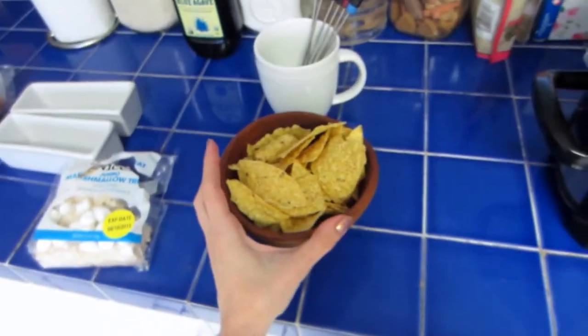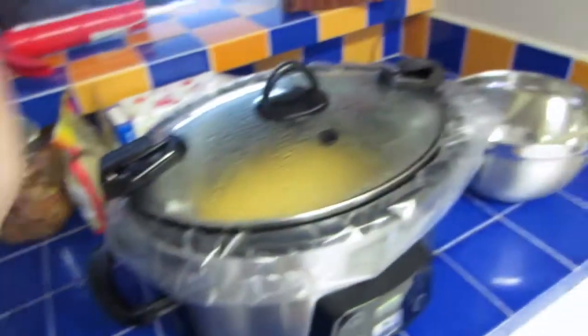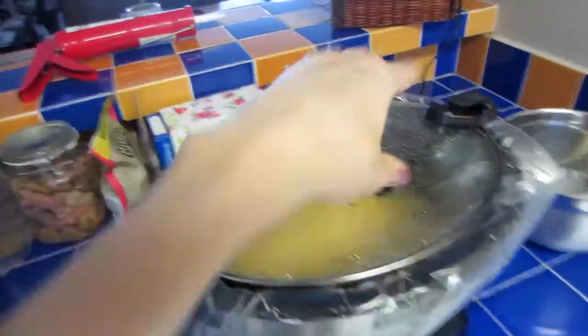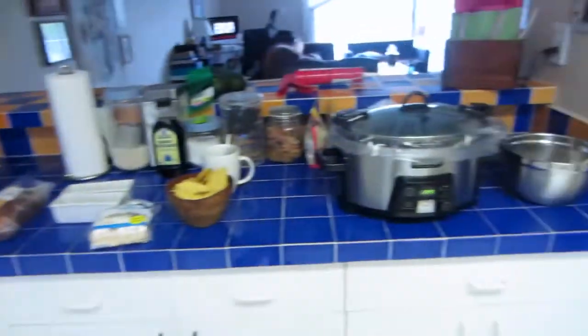Then chips. We also are going to have some bread to dip. And then this is the cheese — it is almost done. Chris will tell you all about the cheese, as he put that together. He's really good at it, and I'll show you a presentation when it's done.